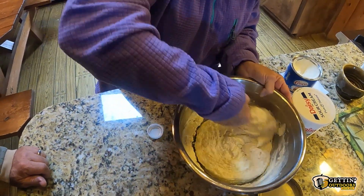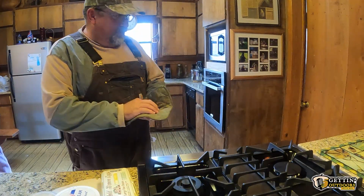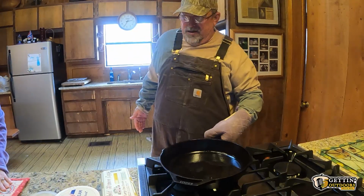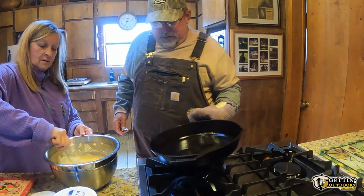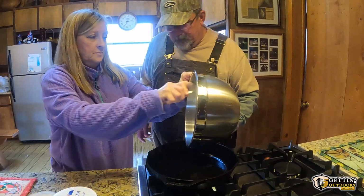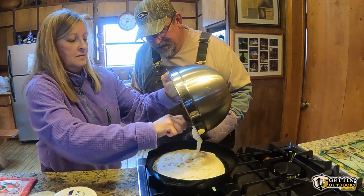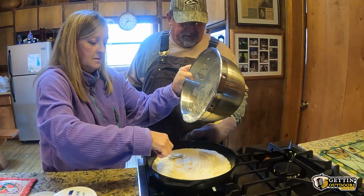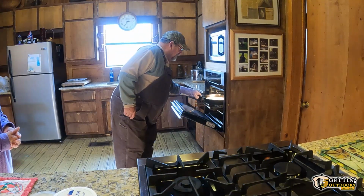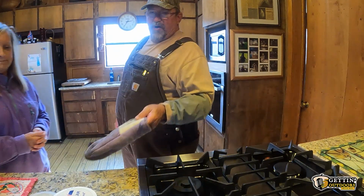All right. Now we got to wait till that skillet gets hot, and then we'll put it in. All right. We got the skillet hot. We're fixing to put the cornbread in the skillet. Sizzling, that's what you gotta have. That's gonna be a big pone. All right, we're putting it back in the oven. And there we go. About 25 minutes.